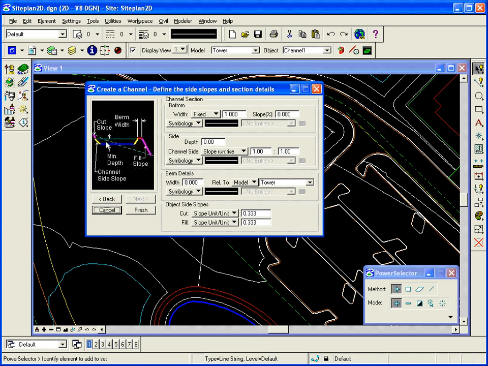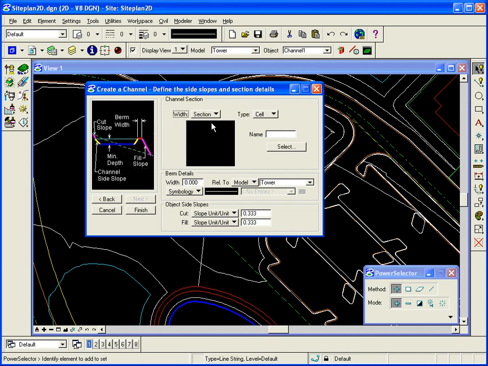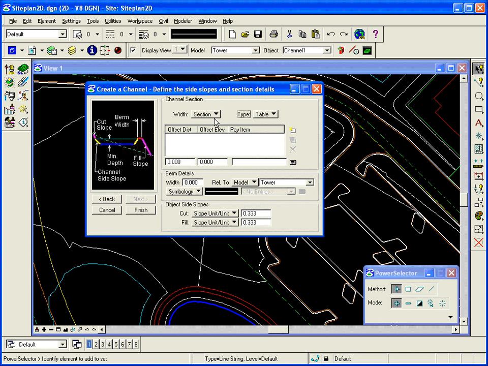And here is where I define the pond bottom, the depth of the pond, the side slopes inside, a berm if I want, and then the exterior slopes. So the bottom, what do I want the bottom to be? I'll have it at a fixed depth. I could apply a section here, and that could be just like we did the sections earlier.